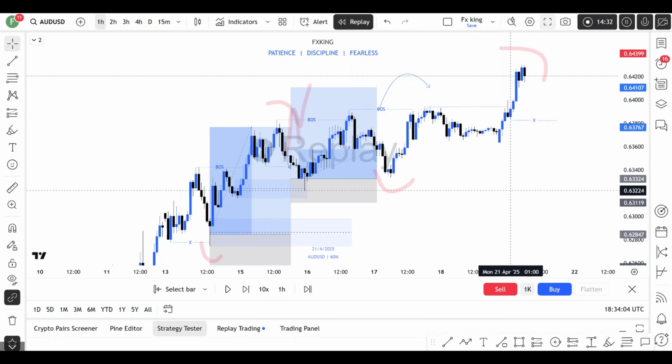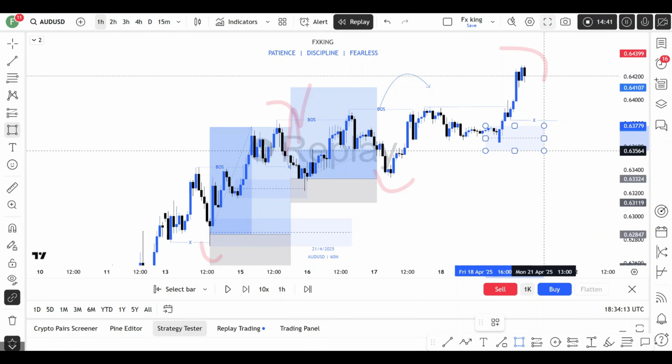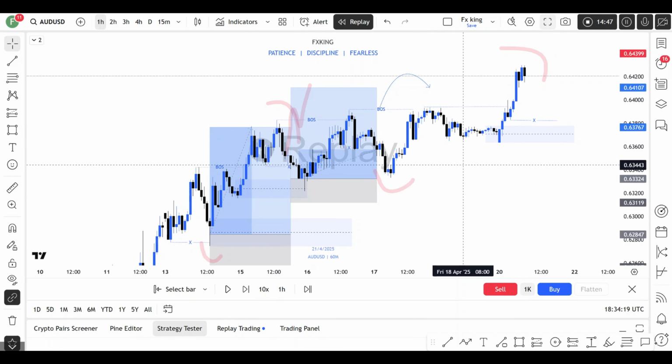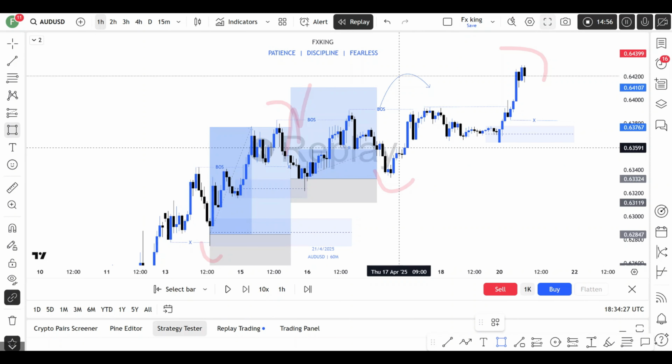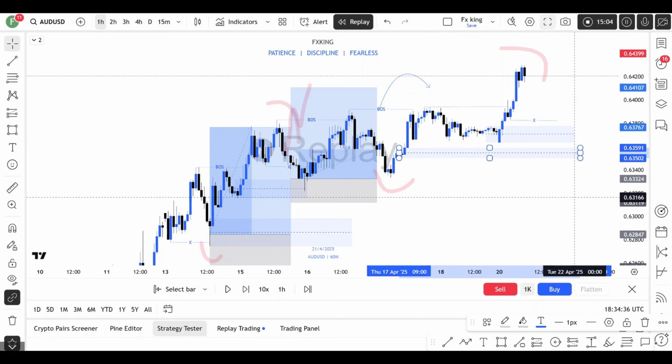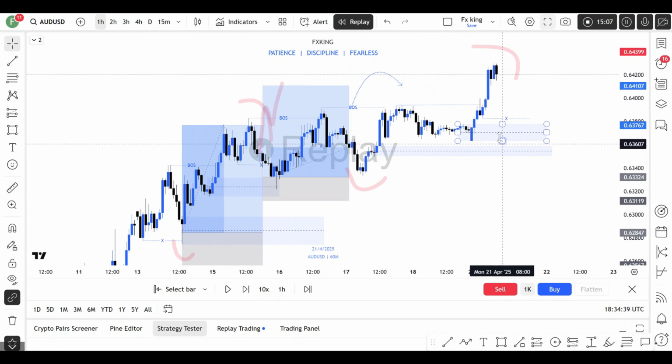Right. So after this pullback, we need to identify our points of interest. The first thing I told you is after the pullback, we have our decisional point of interest. So in this case, this will be our decisional point of interest here. And this is what I was referring to as an SMT, right? This is an SMT, and this is an SMT in this case. So I told you, in a trading range, only two POIs work. We have your decisional and your extreme. The decisional has 50-50 probability, and your extreme has a higher probability.